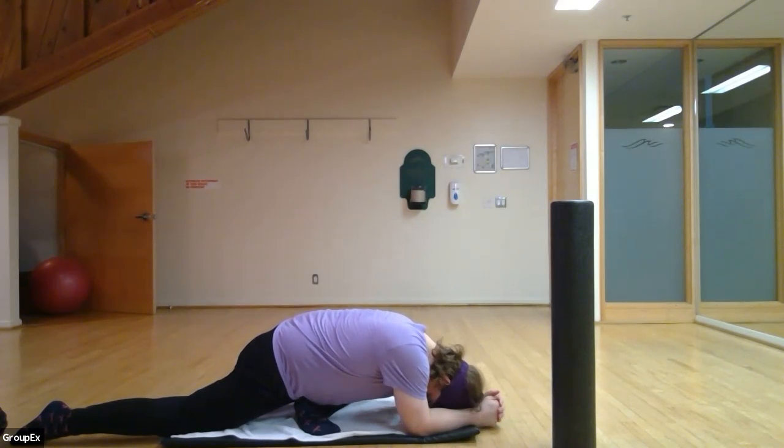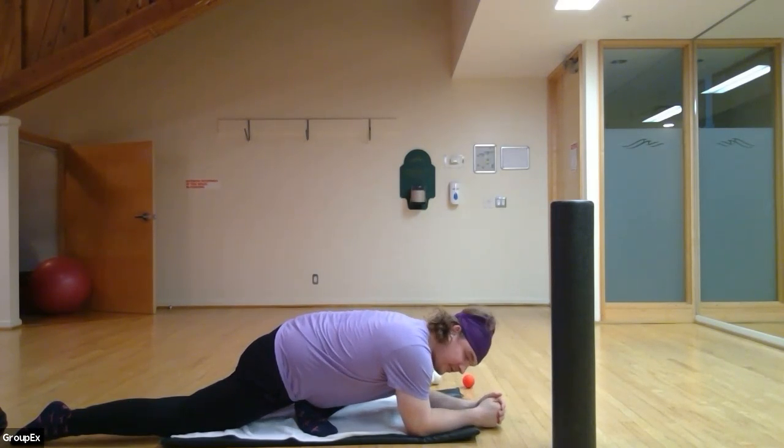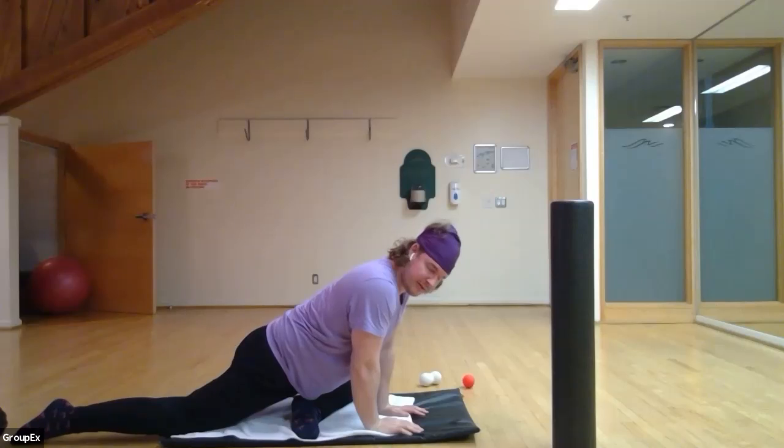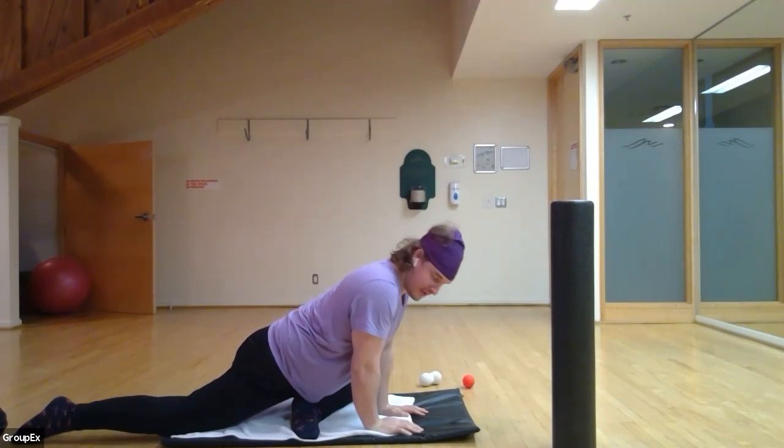One more second. Five, four, three, two, one. Easing up. Now we're gonna do the same three stretches, but with the other leg.